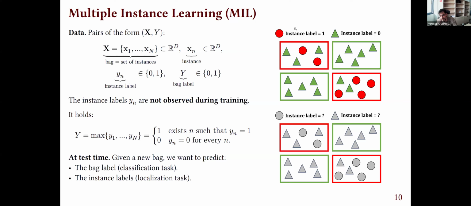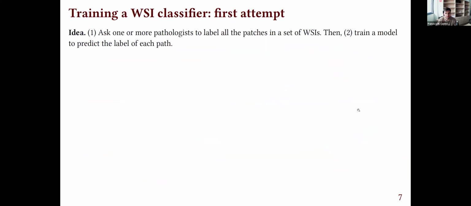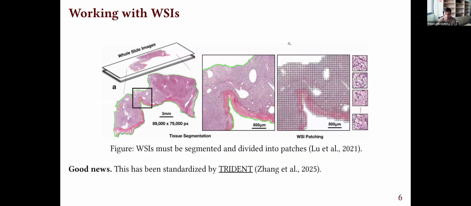The next question is from Samuel, who asks, does the whole slide image have to be converted to tiles or patches before training the model? Yes. Let me go to this slide. This is the process. As you can see here, you will be given a whole slide image, and that whole slide image has to be segmented and then converted into patches or tiles. This is a process that has to be done before training the model.